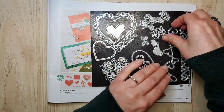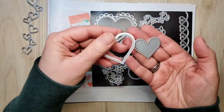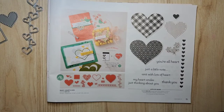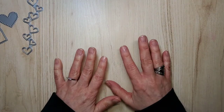So the dies we're using, I'm going to use this one and this one and this one. So I'm going to set those all beside me. It's not that I'll forget, just want to get them beside me. Okay, and let's move the catalog. I say we get started.